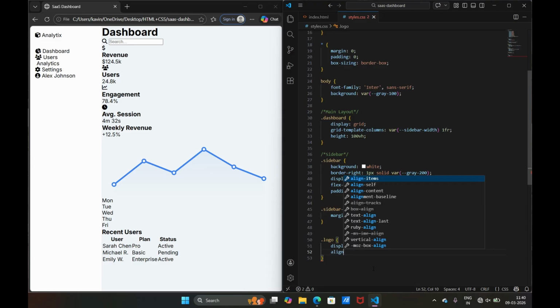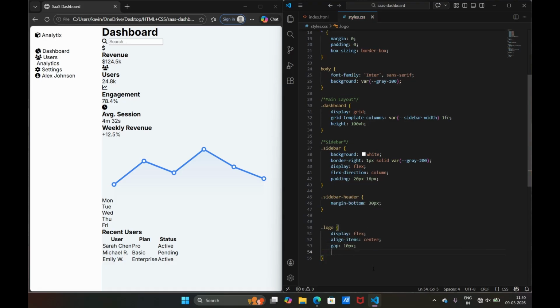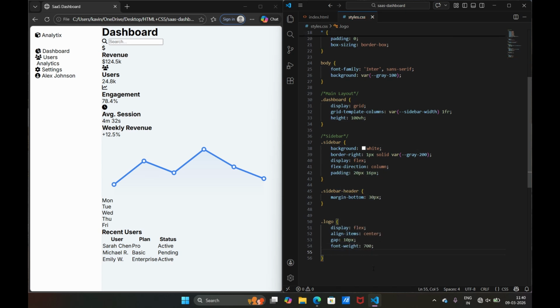Align the items to center, give it a gap of 10 pixels, and give it a font-weight of 700, because we need the text logo to be thick, and give it a color of text very dark.